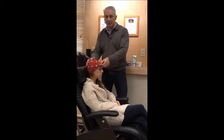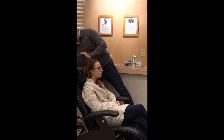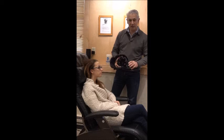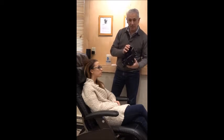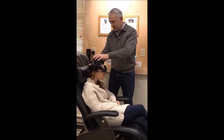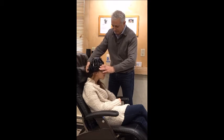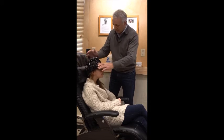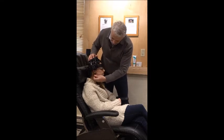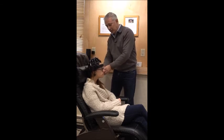So what we've done is predominantly shift from gel caps to the gel-less Freedom cap like this, which has 19 dry electrodes. I believe it was developed for the military and is now being distributed by BrainMaster. It's extremely quick to set up — I just tighten it like this, attach the ear electrodes. This setup normally takes us around a minute to get really high quality EEG that we can use for both QEEG and for neurofeedback.